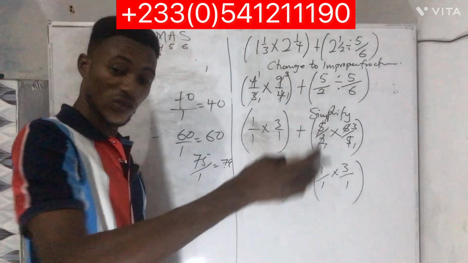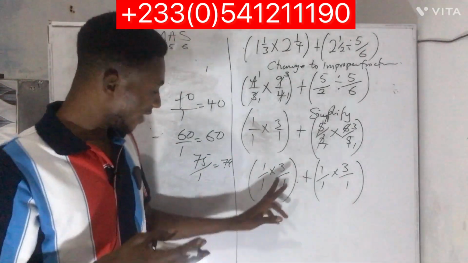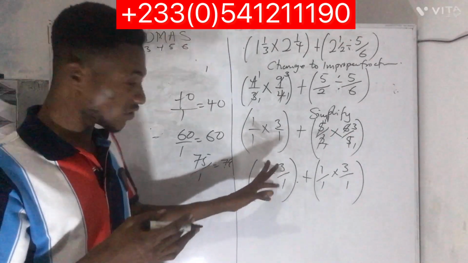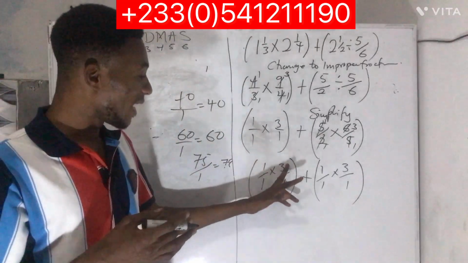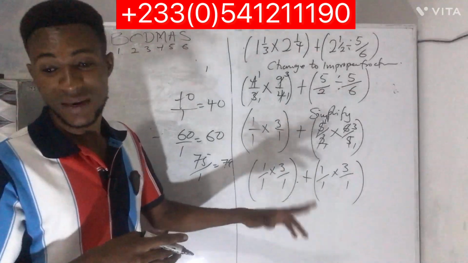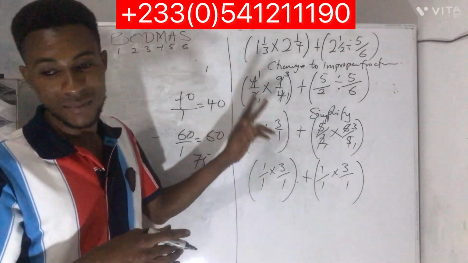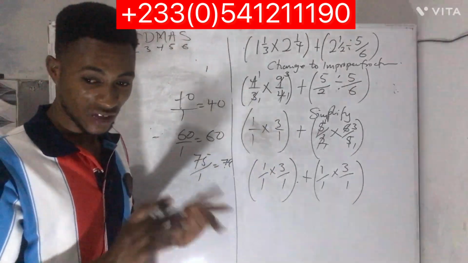Now, when we move on to the next stage, I'm not going to do these 1 things again, having root of 1, divided by 1 again. I will just write 3 straight, because I know you now know that any number having a root of 1 is the same number. Any number multiplying by 1 is the same number. And a number divided by itself is always 1. And 1 multiplied by any number is the same number. Do you understand?